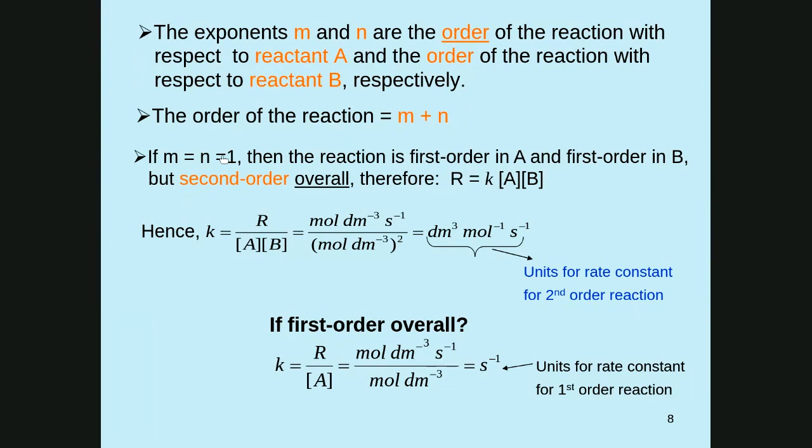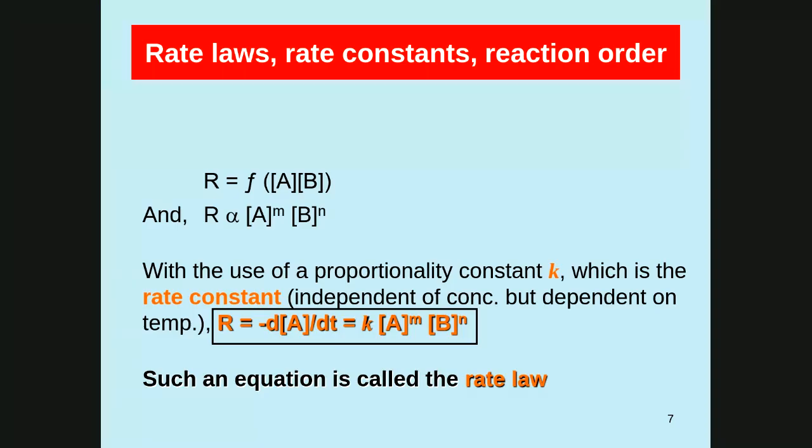Now, in the special case where both m and n are equal to 1, we have the reaction being first order both with respect to A and with respect to B. For a monomial form, as we are considering here, we can then define an order of the reaction as the sum of these indices, 2 in this example. Now, depending on the form of the rate law, the rate constant acquires a unit. Yeah?